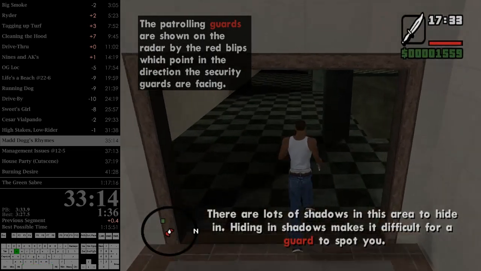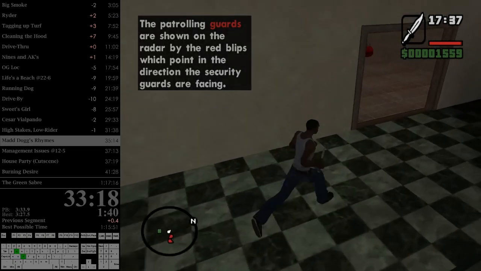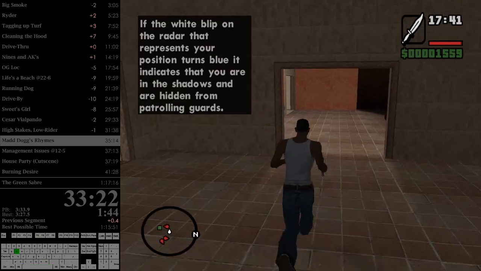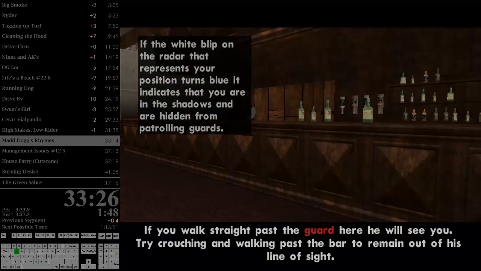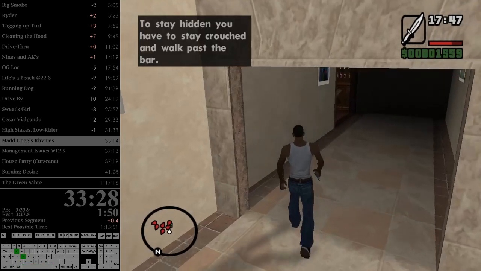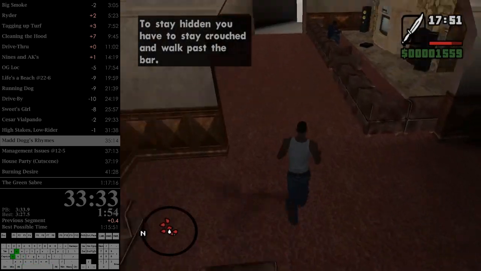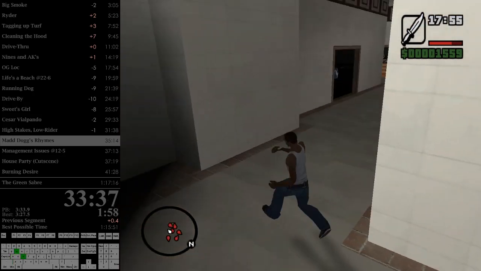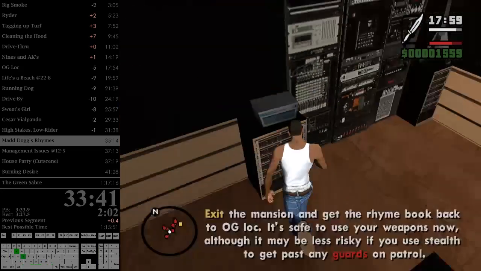Skip this cutscene. Just jump when you're behind the pillar. And then jump across the pool there. Skip this cutscene. Guards coming. Be sure to jump into him and then try and jump past. And then you shouldn't take any damage until you go to pick up the armor. So pick up the armor, then start sprinting past this guy. He should shoot you a couple times, that's fine.